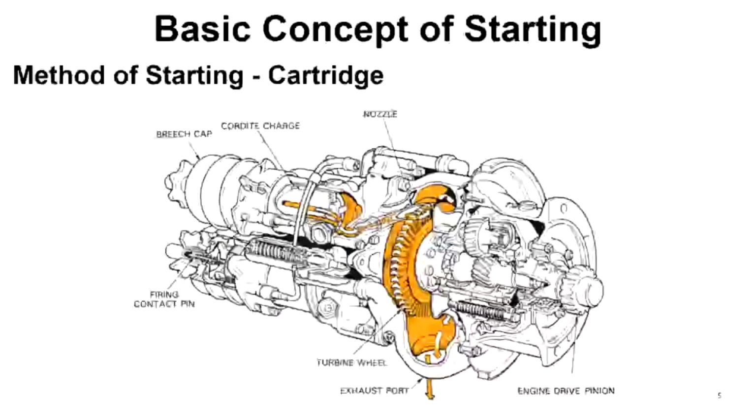The starter motor is next. The cartridge one is basically a small impulse type turbine that is driven by high velocity gases from a burning cartridge. The power output of the turbine is passed through a reduction gear and an automatic disconnect mechanism to rotate the engine. An electrically fired detonator initiates the burning of the cartridge charge.